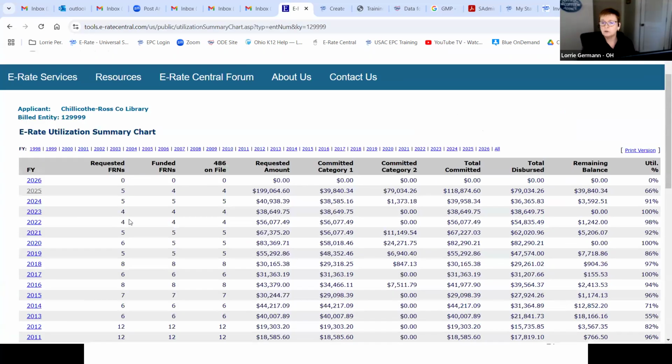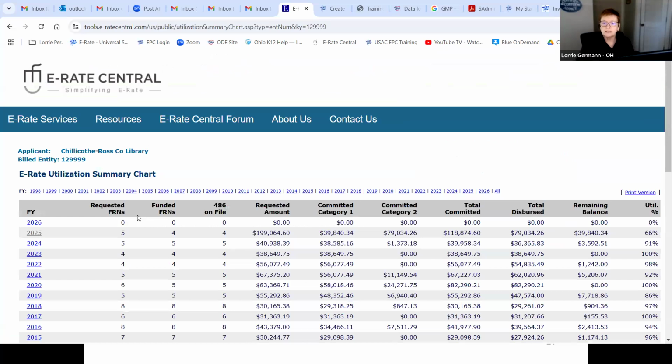And the reason I use this site, they do not use this as a marketing tool. E-Rate Central is a national consulting company, but they put this out there free of charge, no hassle for you to use the data. In fact, if you go back and you click on state information and click on Ohio, it's going to show you my information as state coordinator.